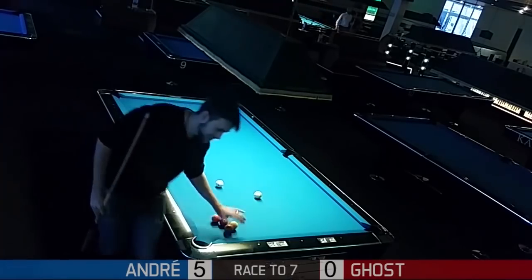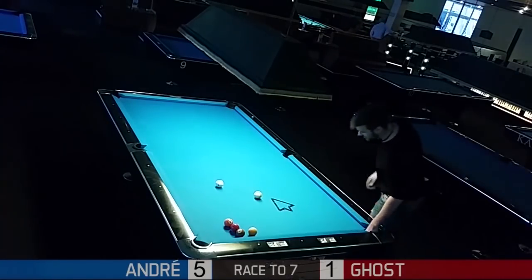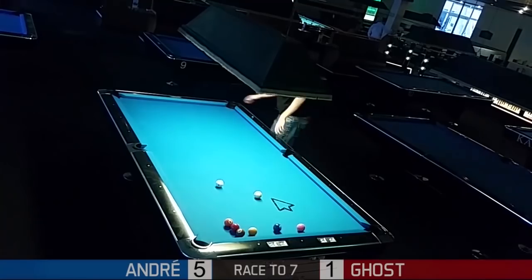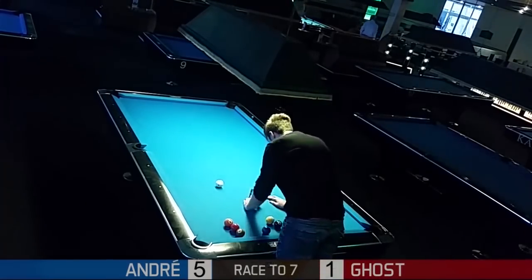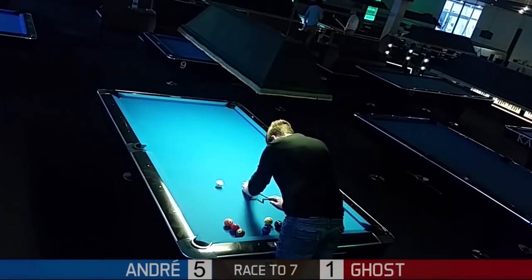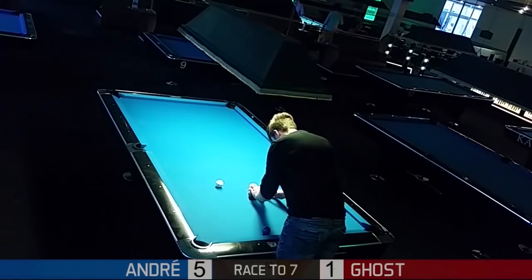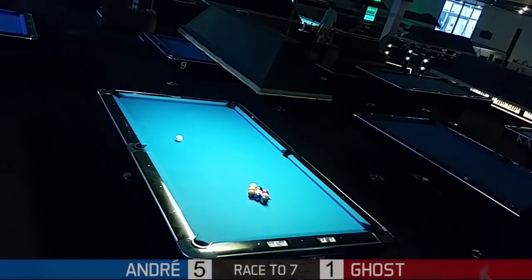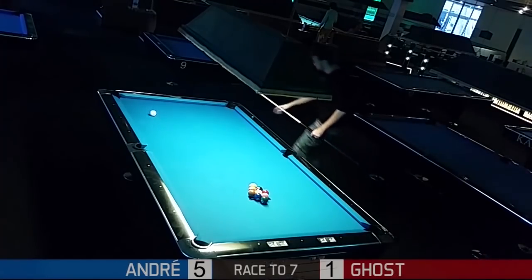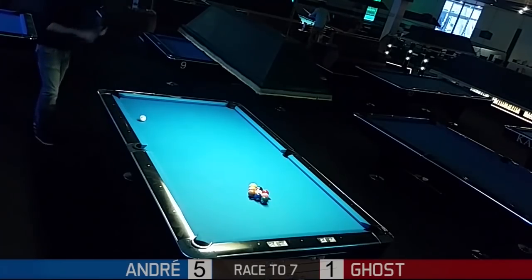I would have gotten perfect position for the 9 ball, and I lose my first game against the Ghost, and it's now 5-1, and I'm really disappointed at that point. But I'm thinking, okay, who cares? I made 1 mistake. I played perfect pool so far. Okay, let's be honest, it wasn't perfect pool. Yeah, there were a lot of positions that weren't that good. Not every plan worked out, but I didn't lose a match, so who cares? Then I'm just trying to win 7-1.